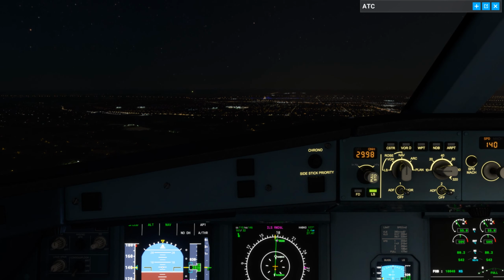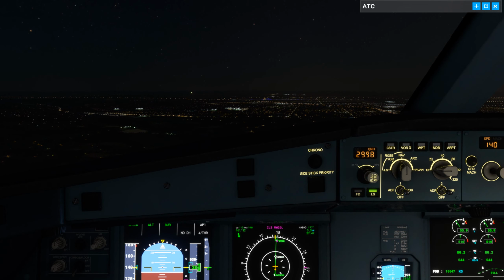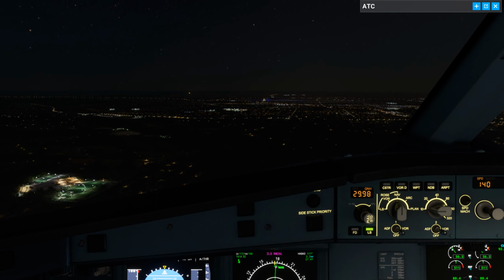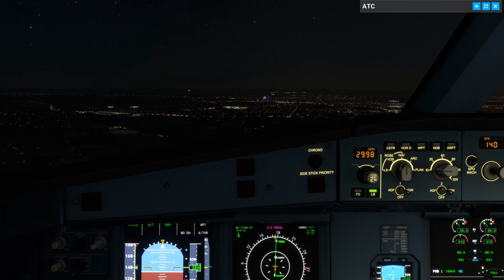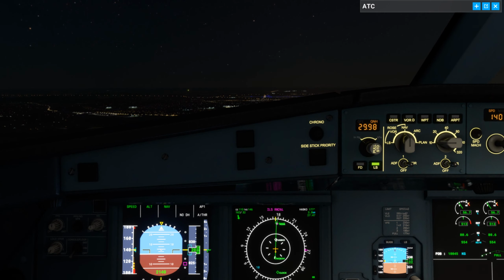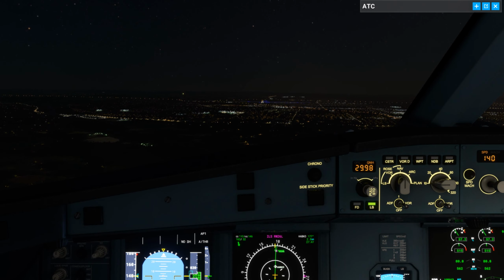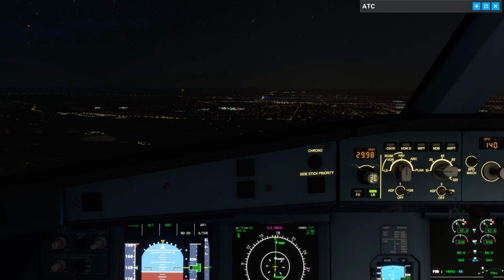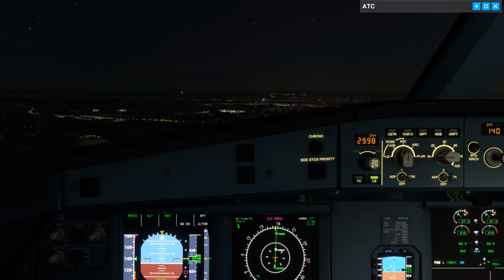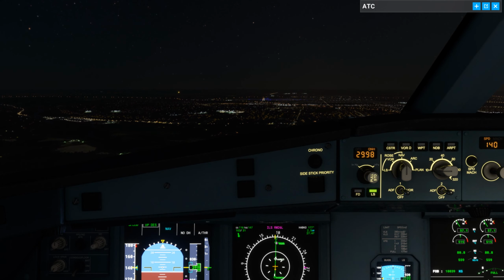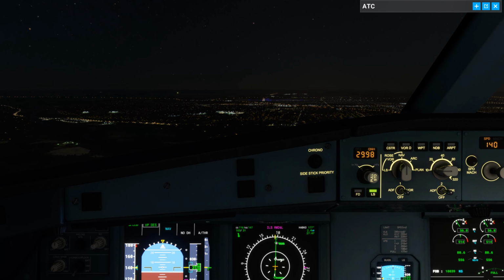Okay, so looks like we're about 8 miles out now. So we're going to start a bit of a descent here. I think it's time to give it up on the autopilot. Hit the Z on the keyboard, and we have control of the plane.